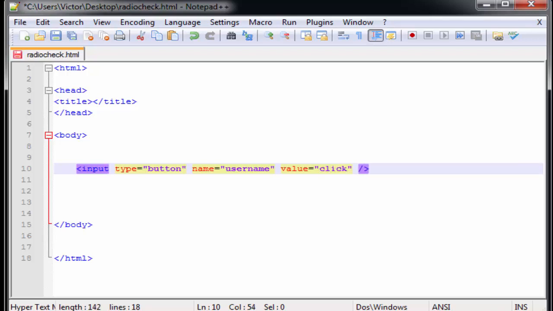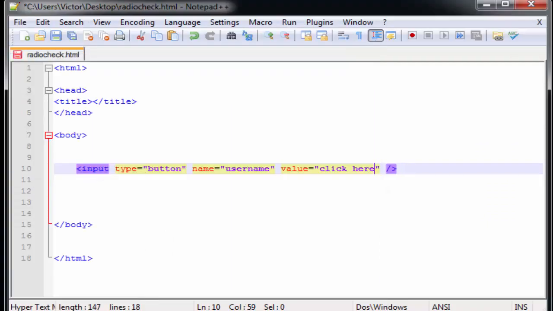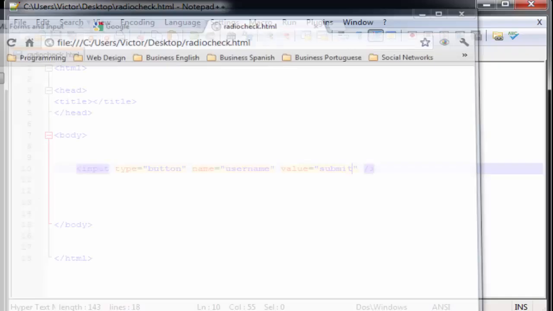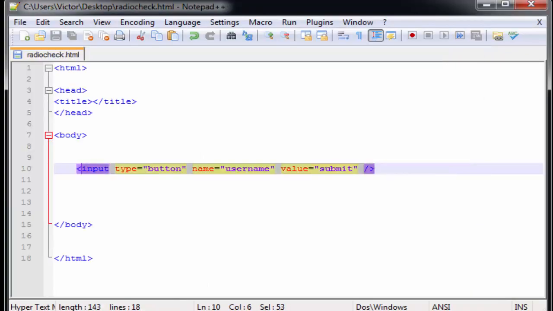So let's type click here, and you'll see right away the result. Okay, click here, you can type something like submit. So value is a property that you can use to type something in it. Now let's jump straight away to radio buttons.